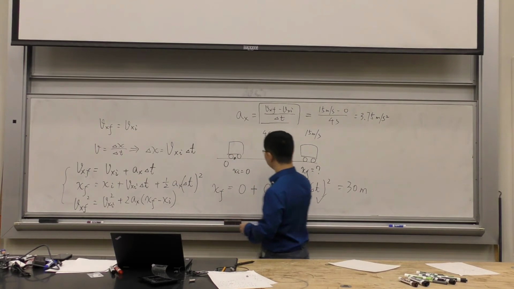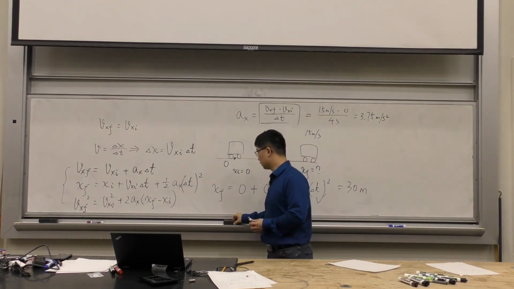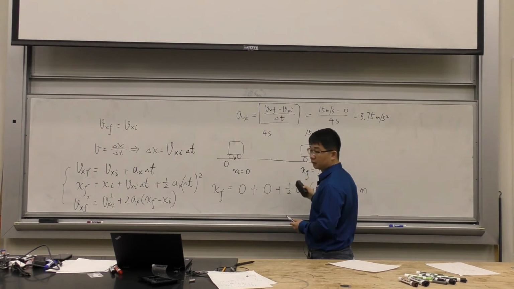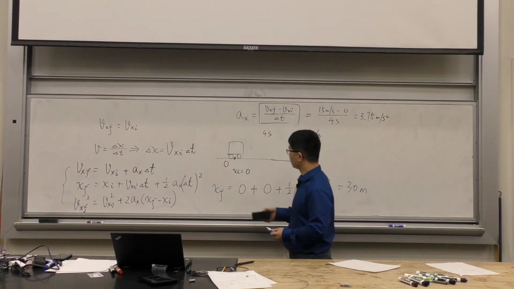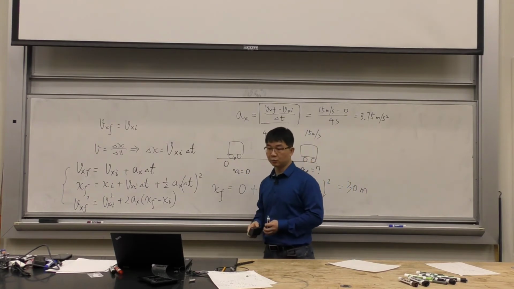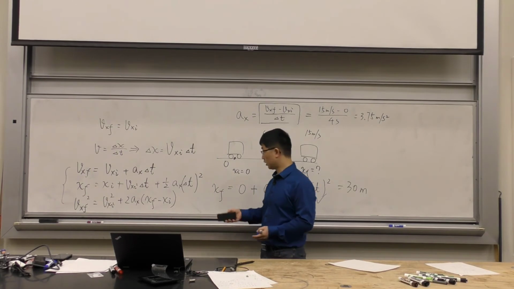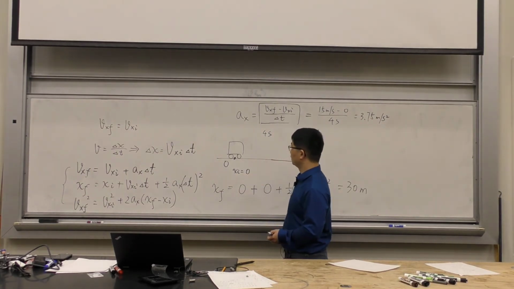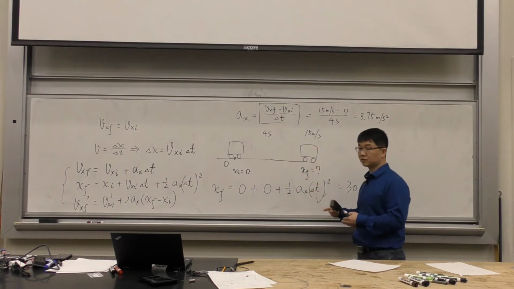So it's pretty much like this, right? See, the car is moving, and we want to find the final position of this car at some point. I can still call the very beginning of this motion the origin, so I would say xi is 0. If xi is 0, I want to find xf, which is the distance the car travels.